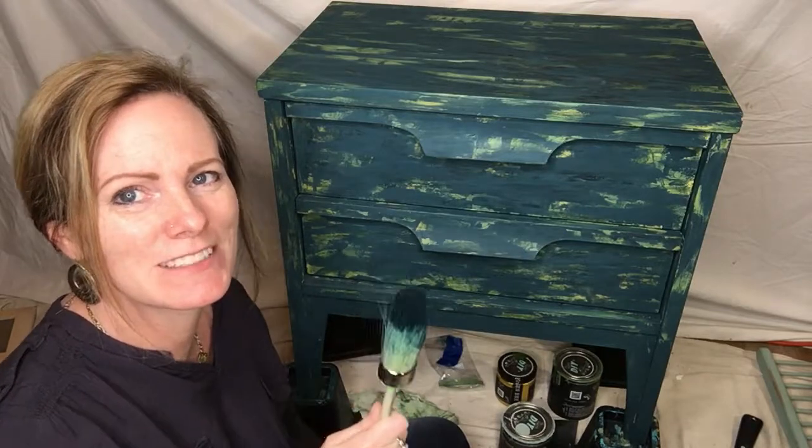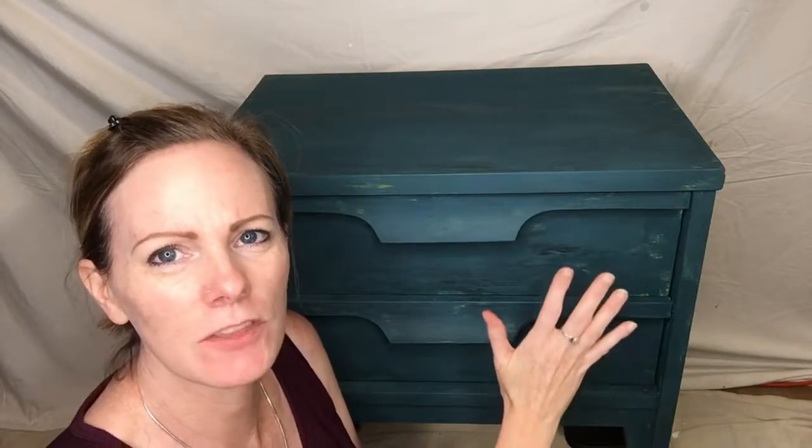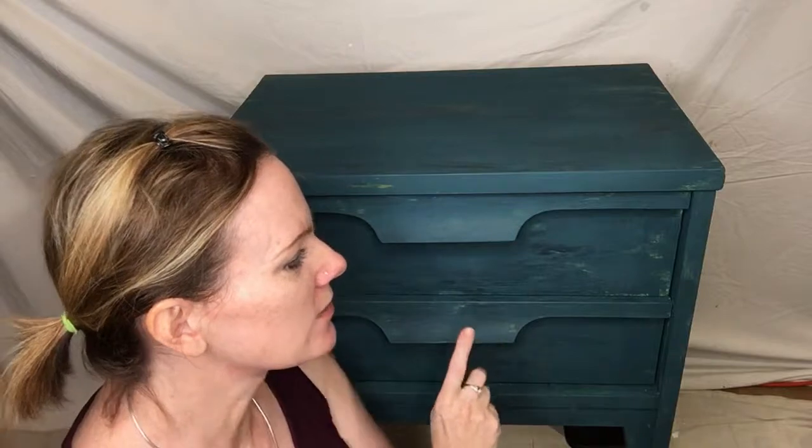So that's the new plan. I went back and I covered it with a lot of blue again, covered up most of that undercoat that I did with the green and the yellow. And I just left a little teeny bit peeking through here and there.